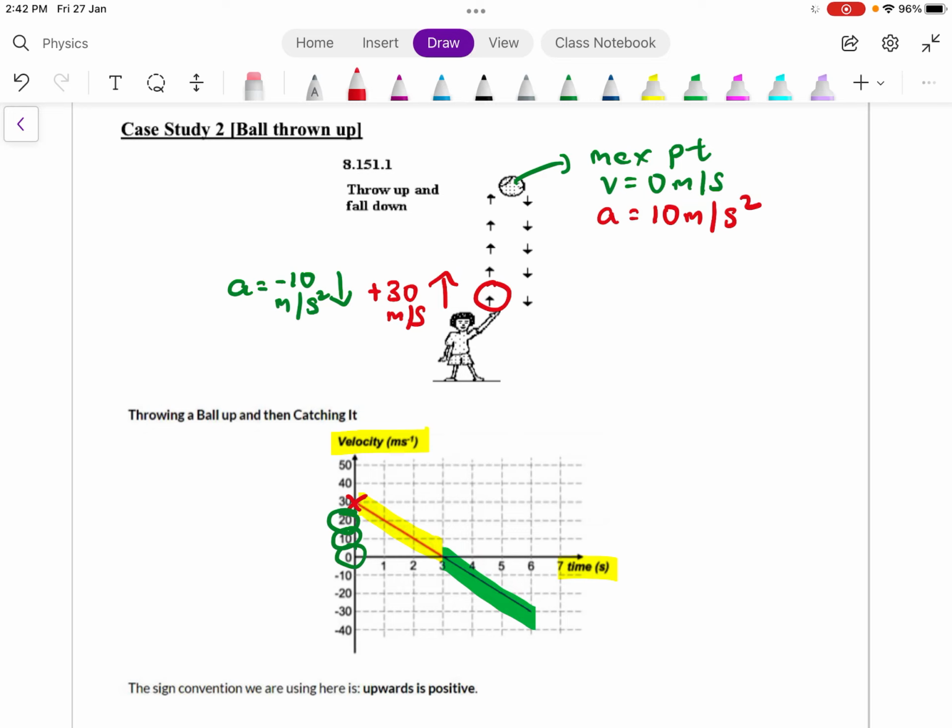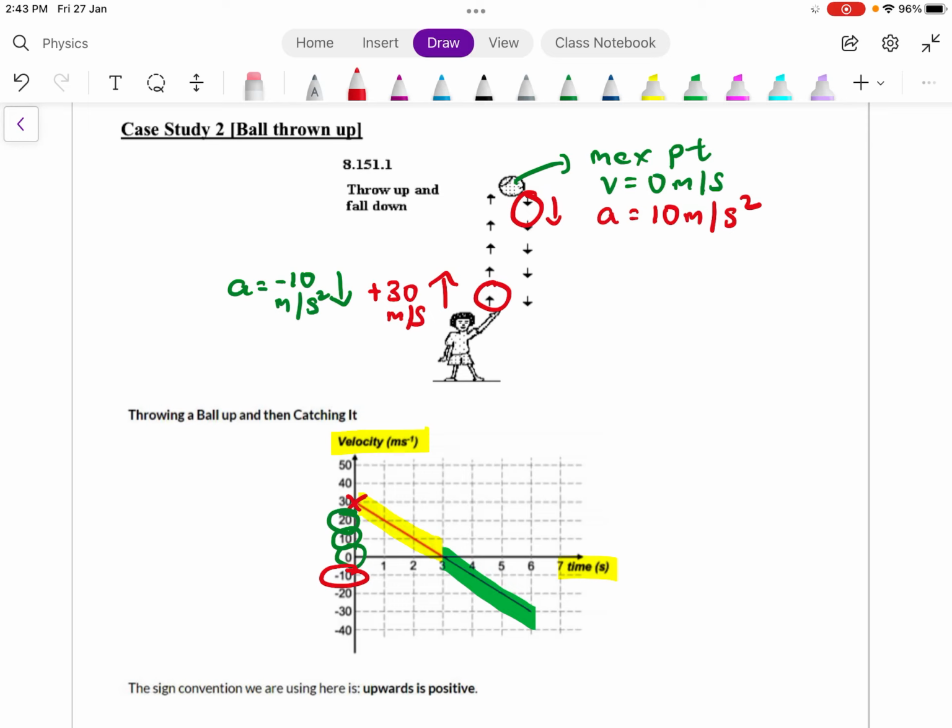After that, you move down. When you move down at maybe 4 seconds, you notice that my velocity is negative 10 meters per second. So what is negative 10 meters per second? This will be the direction. Negative just means you're moving down. Positive just means you're moving up. So this is negative 10 meters per second.